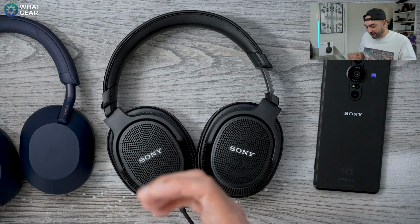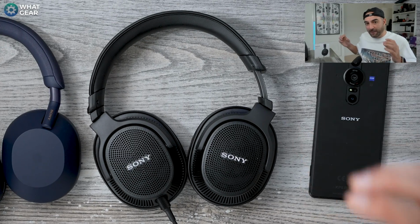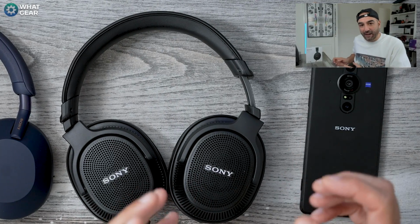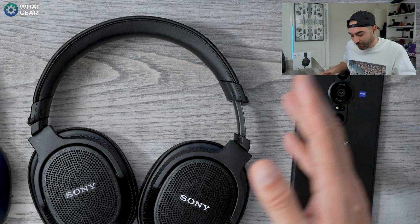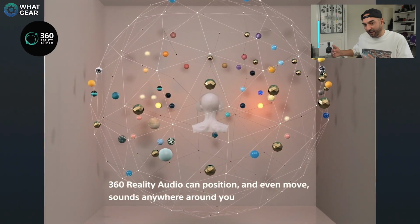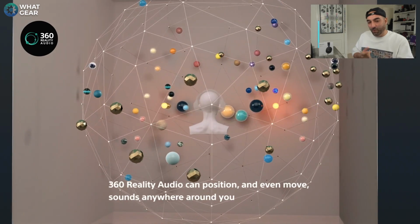Well, it's my understanding that by extending past the human range of hearing, you can actually make the details in those mid to high frequencies more accurate. And when it comes to headphones like this that have been dialed in specifically for mapping 360 reality audio, Dolby Atmos, that kind of thing, you need to have that extra clarity in that range so you can place the audio elements in that 360 environment more accurately. And that was Sony's entire thought process behind making these headphones for the modern audio engineer.